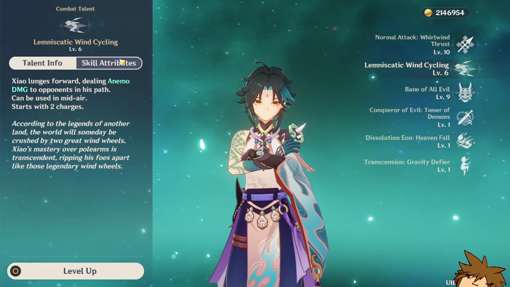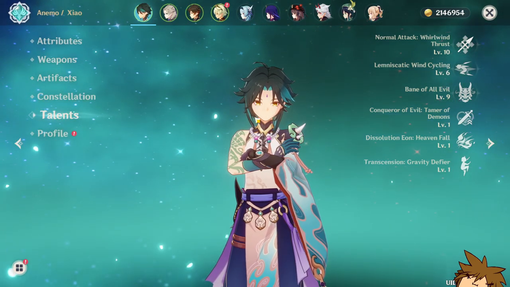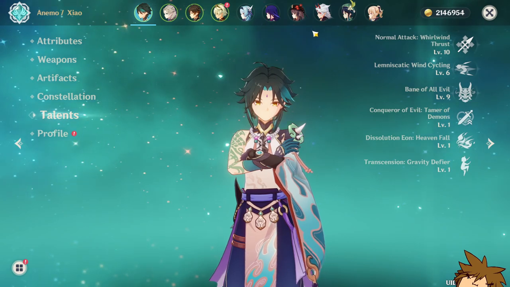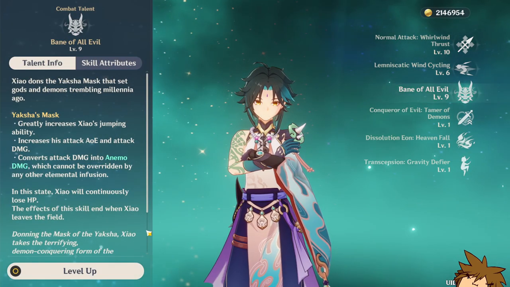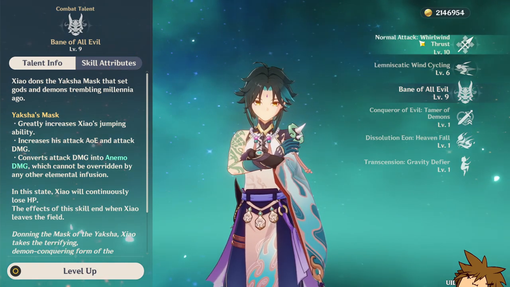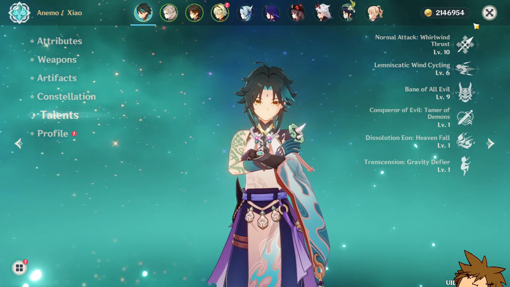Obviously, I could go for more on this, but I'm trying to save for future characters, and I can't really invest more into this character, unfortunately. However, I do not think I need to go more into Xiao at all. I think his normal attack is all I need currently, and we're going to try him out.